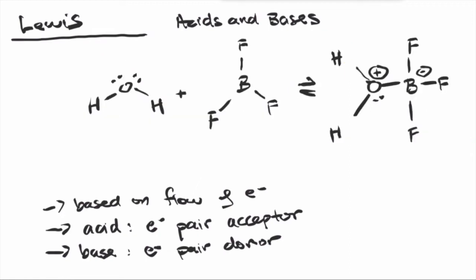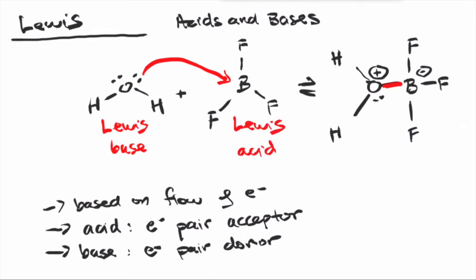So here's an example of that instance. Notice that the reaction involves the lone pair of this water molecule donating its electrons towards this boron in this BF3 molecule, forming this new bond. Right? So in this definition, the water is donating its electrons, so it is the base, whereas the BF3 is accepting the electrons, so it is the acid. In this case, since there's no transfer of protons, you cannot call this a Brønsted-Lowry acid or Brønsted-Lowry base.